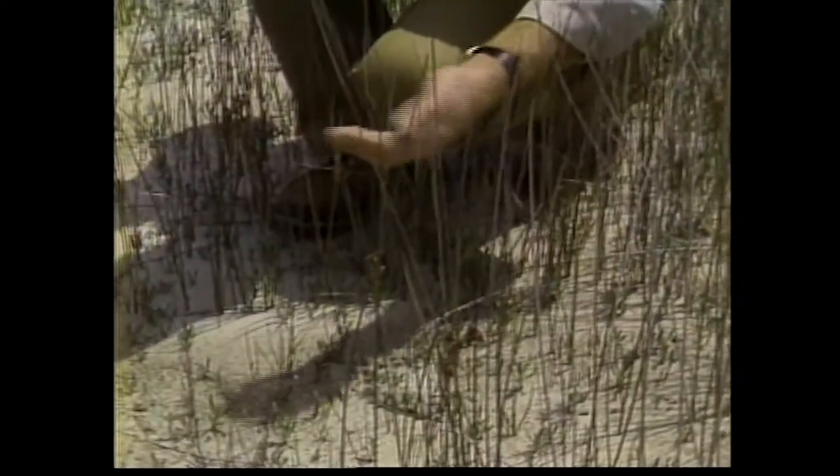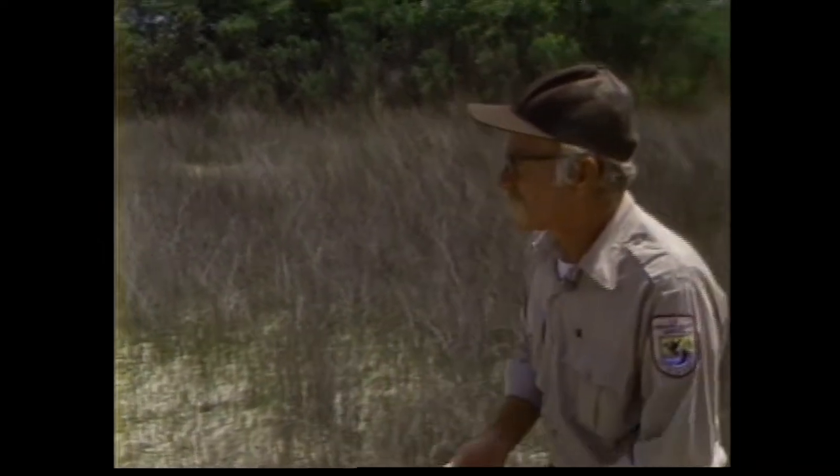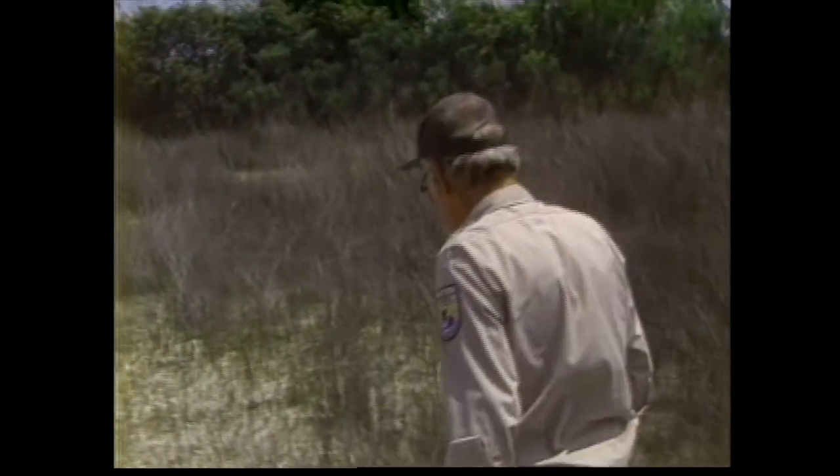These holes assist in the percolation of water during high tides. That's, in general, about the tidal salt marsh here. We can go to another type — one of our managed impoundments, which are either brackish or fresh — and look at the difference in the plant life and hopefully some of the related wildlife, the larger species. Okay, let's do that.